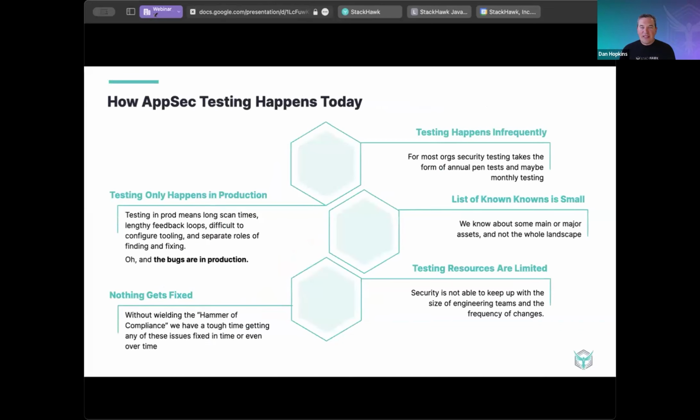So AppSec today can be a very painful process. We hear from a lot of companies that they have an annual pen test. I led a team at Splunk that worked with our team over in security, and once every 6 months they would come to us with a 50-page PDF report of vulnerabilities that they'd found in our product.